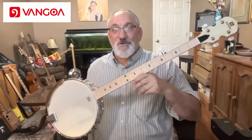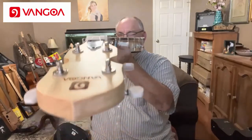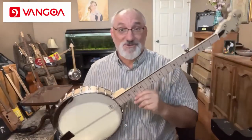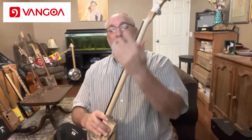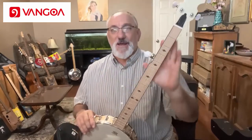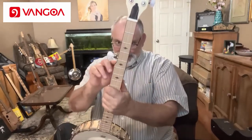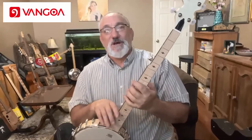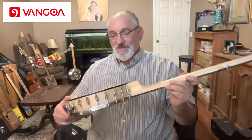At first glance, this looks like a pretty nice instrument. Looking down the neck — yeah, that neck looks arrow straight. That's a good place to be. It has a satin finish on the neck, not super sticky, which is nice because sometimes high-gloss ones can be sticky. The finish looks good. There's one tiny little finish imperfection, and I can feel a little one here that looks like maybe a bit of dust got in there — but other than that, I do not see any flaws in this finish. It looks really good.